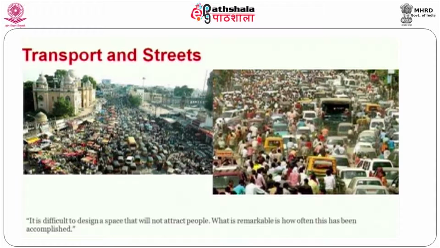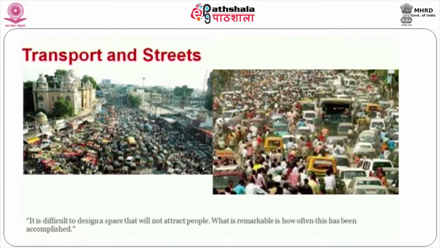It is difficult to design a space that will attract people, but what is remarkable is how often this has been accomplished. What attracts us to spaces? It's the green space that attracts us to that area. It's the solitude, it's the sovereignty of that space that attracts us. But every time you go onto the street, every time you're on the road, it's just crazy. The traffic is crazy, the movement is crazy. So I'll just talk about transport and streets.